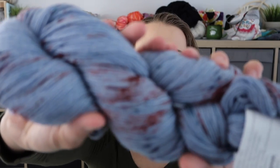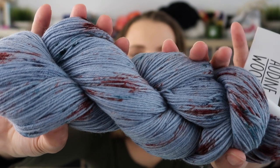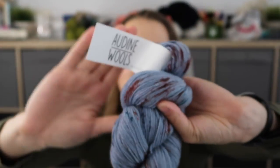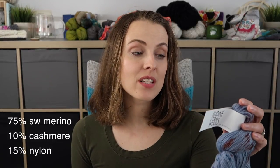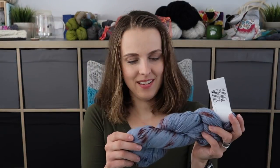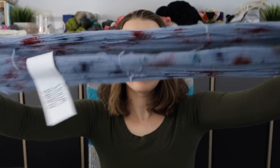In my box, what I could find was a card and this amazing yarn. Look at this — beauty! We have a delicate blue, kind of a jeans blue, with light jeans and a hint of rusty, proper old rust. The colour is called 'Weekend.' It's a luxury stock — 75% superwash merino, 10% cashmere, and 50% nylon — 401 meters, 439 yards in 100 grams. Pretty decent! Beautiful, isn't it? Speckled and delicate.